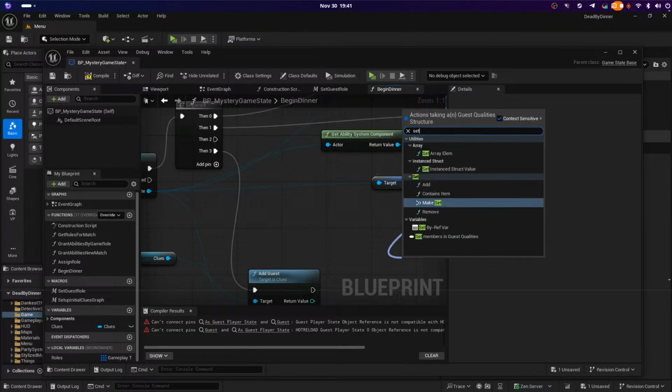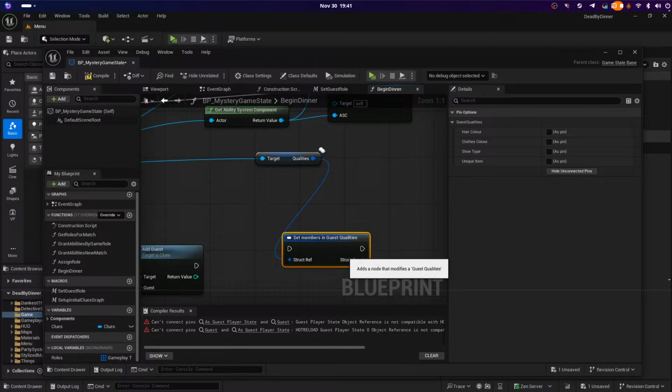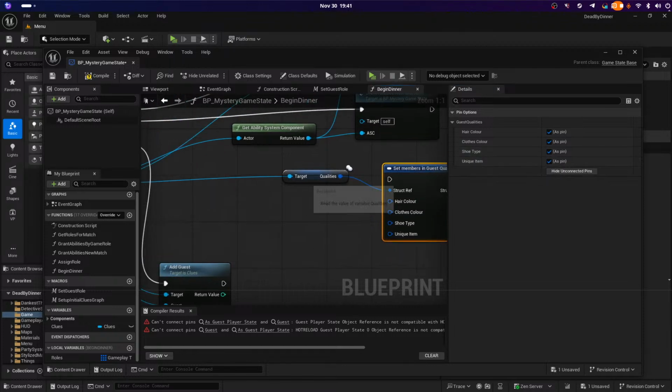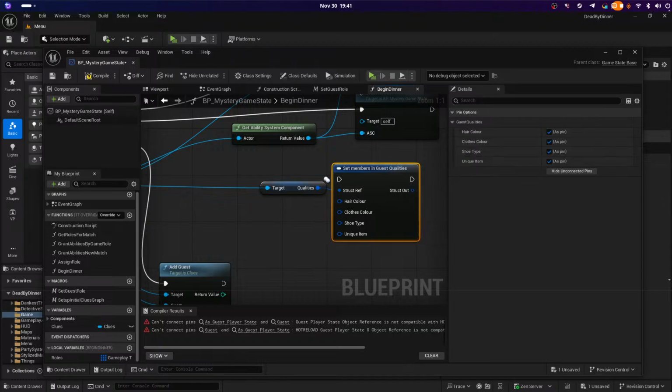I think there's actually set members and get guest qualities. There we go. Hair color. That's what I was trying to do before, right?